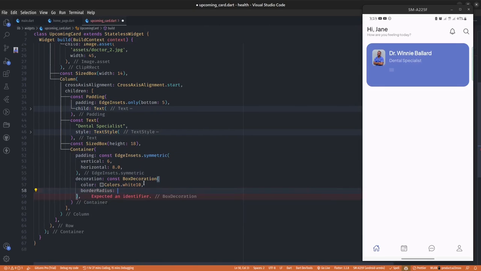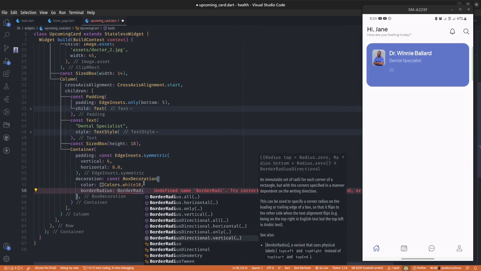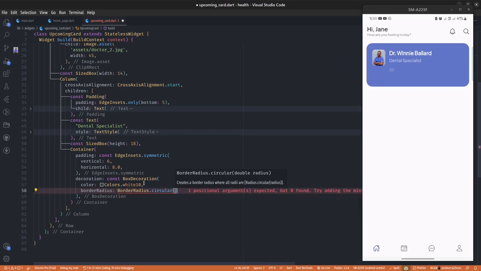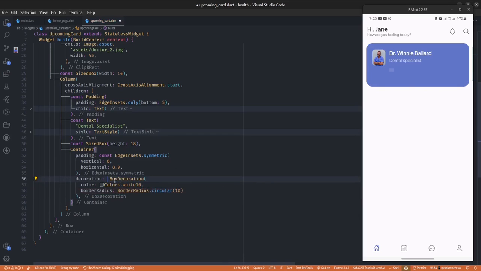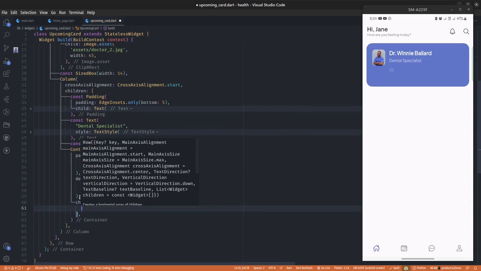So border radius dot circular, and passing the value of 10, and also remove the const from the box decoration so it is rounded. Now it's time to add the content to this container. So the child of this container is going to be a row, right?